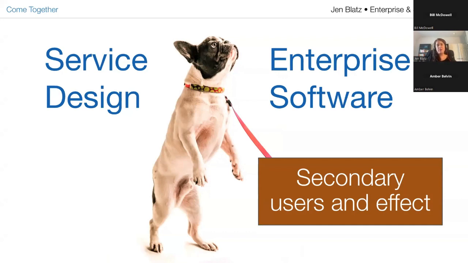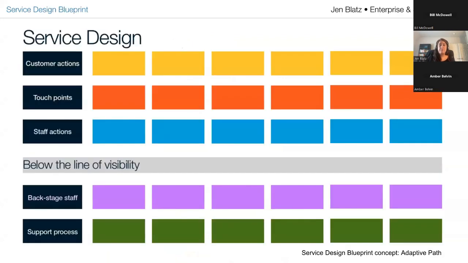So there's some interesting parallel between service design and enterprise software. They both indirectly affect another person or aspect, be that a company or a customer. So that means there's a lot of opportunity to improve the customer experience by examining how enterprise software is used in companies. So how is this done? Well, one way is through a service design blueprint.